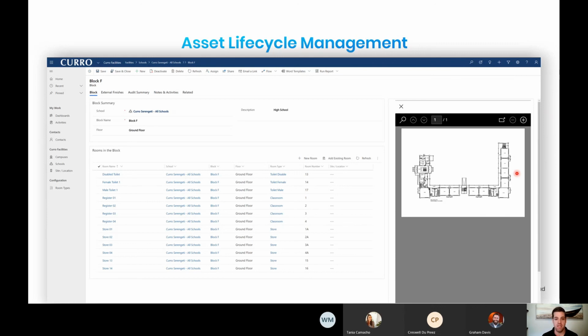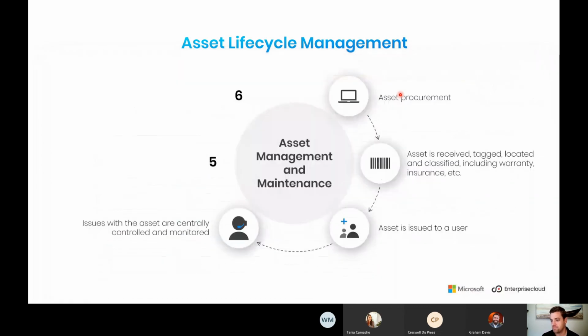And they can open up a simple PDF, they can zoom in, they can see exactly which room I need to go to. If I have access through this area over here, I can tell that the asset is maybe tagged in this room. And so I know when I get to site, I don't have to go and ask around, where do I find this thing? I've got an issue. I know, okay, it's over there. I arrive, I walk straight there, I get the problem solved. So it's not just about data to keep data. It's also about saying, well, let's use that data to get service done as quickly as possible.